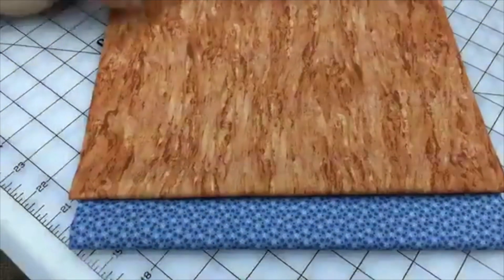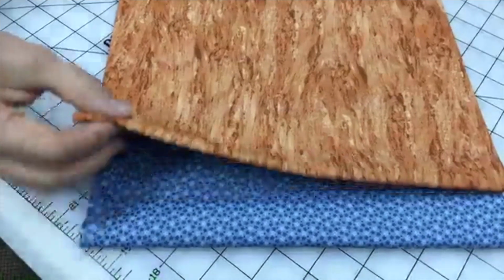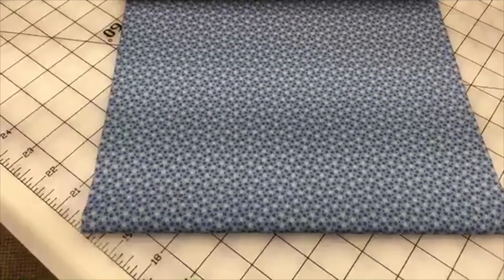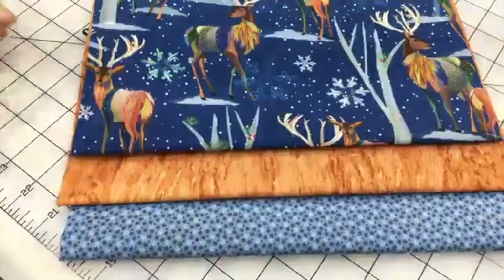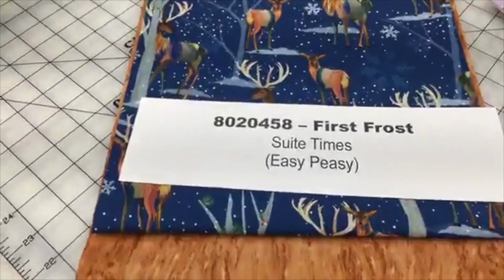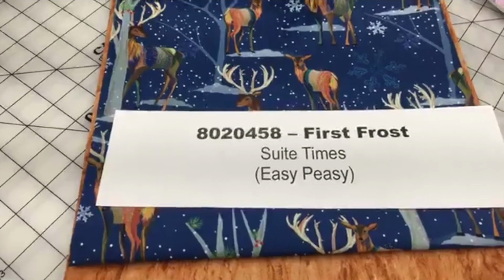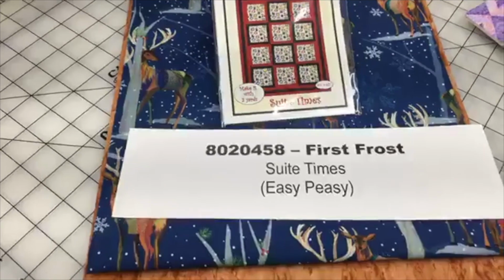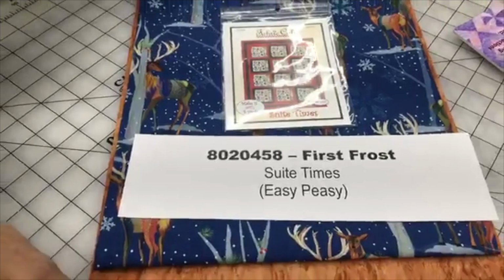And then our number 2 fabric is this nice brown. And then our number 3 fabric is this nice tone-on-tone blue little flower. A great little set of fabric in this one. This one's called First Frost, and we're suggesting the Sweet Times pattern. First Frost, Sweet Times is out of our Easy Peasy book. So this is a great little kit that would be really nice for one of the guys in your life. Okay.